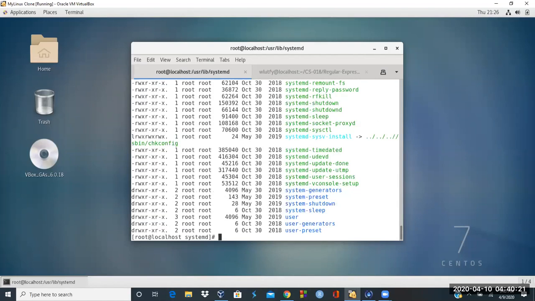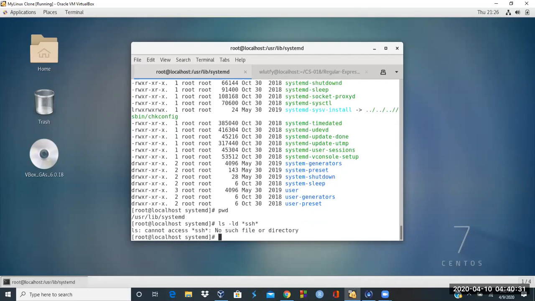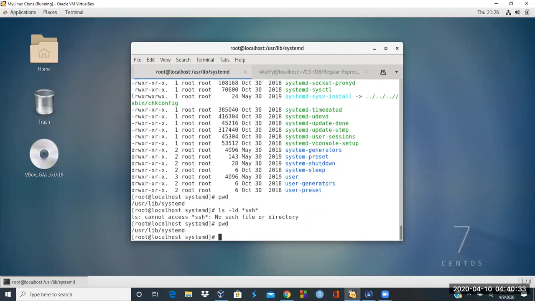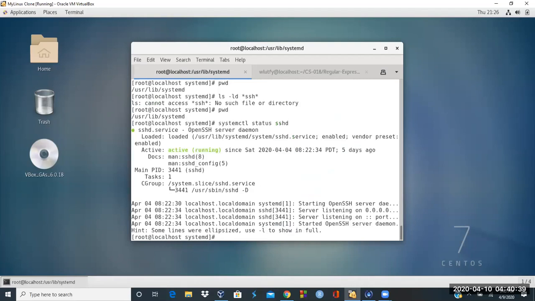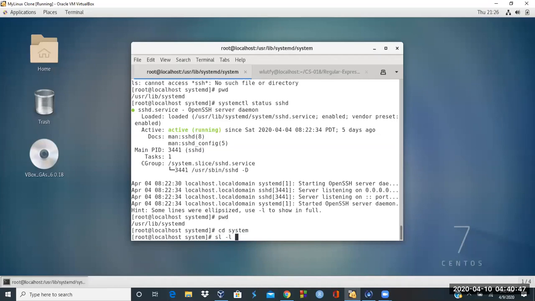One is the startup place, one is the actual libraries. So if I go here and look for sshd, systemctl status sshd, the directory I am in is /usr/lib, and then after that I have to go to system, then there's sshd.service.